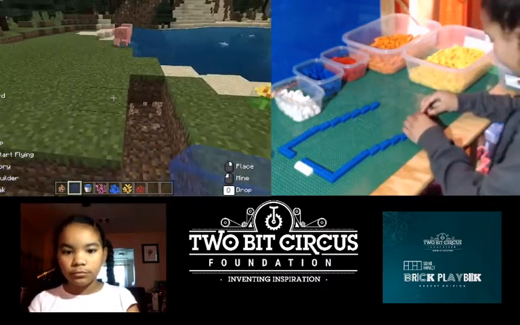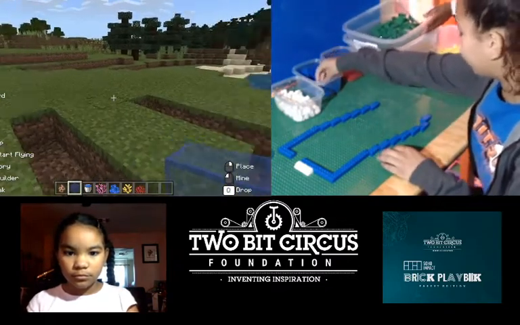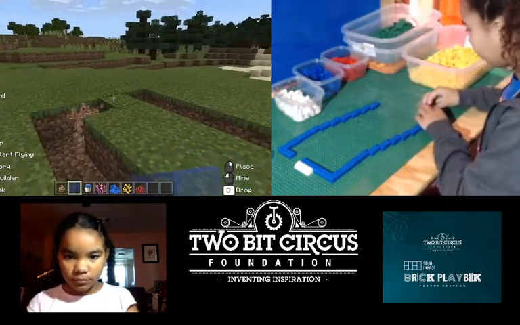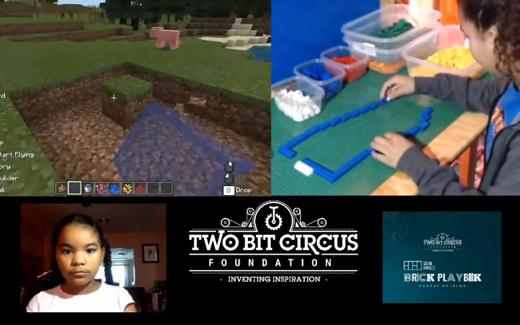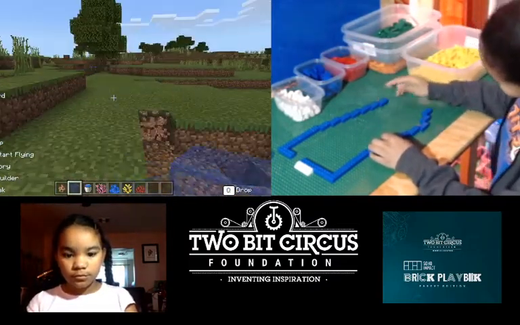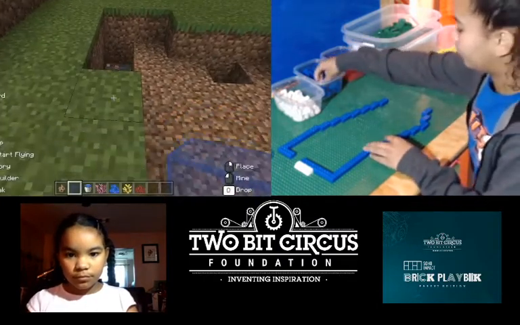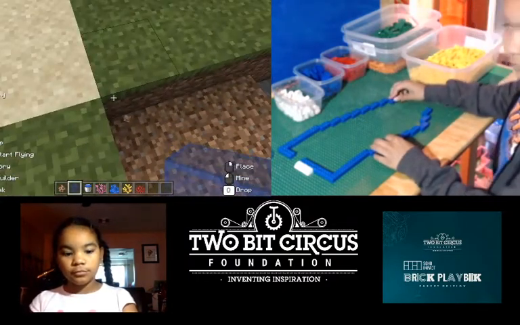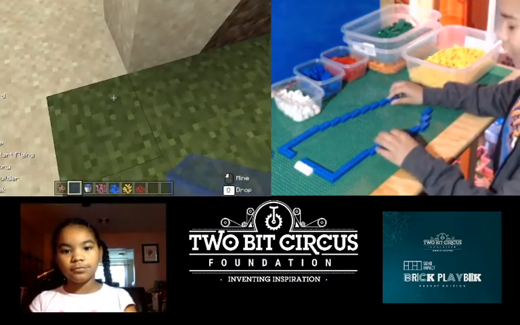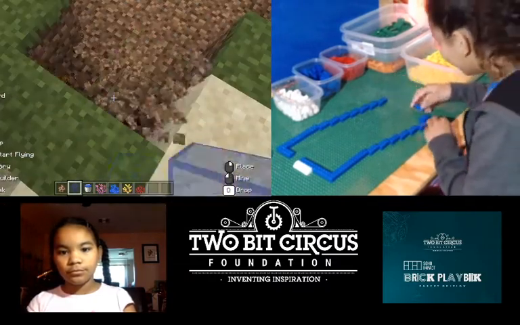Is it just me, or is this starting to look like a mermaid tail? Ooh, it is kind of going into a mermaid tail shape. That's the cool thing when you play with art. You kind of don't know exactly what it's going to turn into. All right, so you said you're going with the water theme. There's going to be water inside of your house here on Minecraft. And fish. Water and fish. Number 2 stories. Oh, okay. Maybe not a mermaid tail.